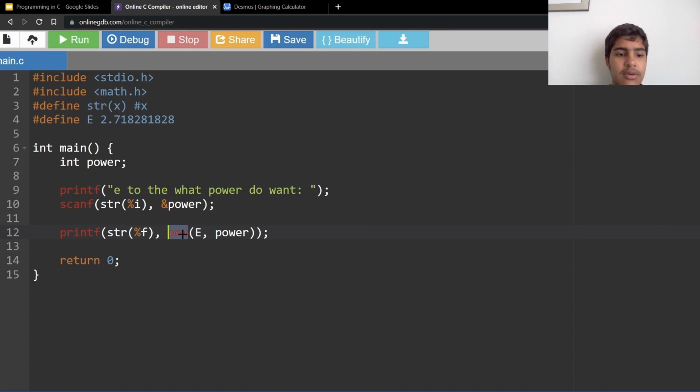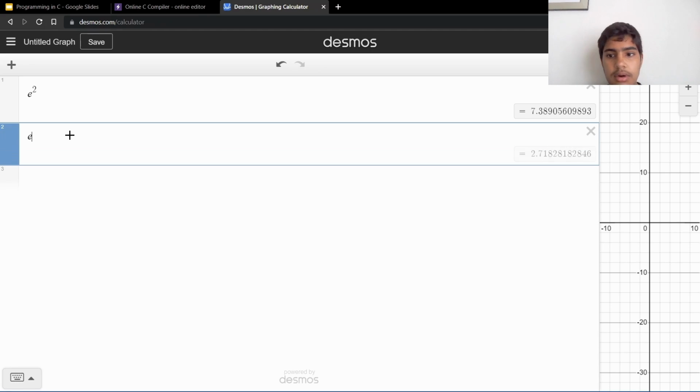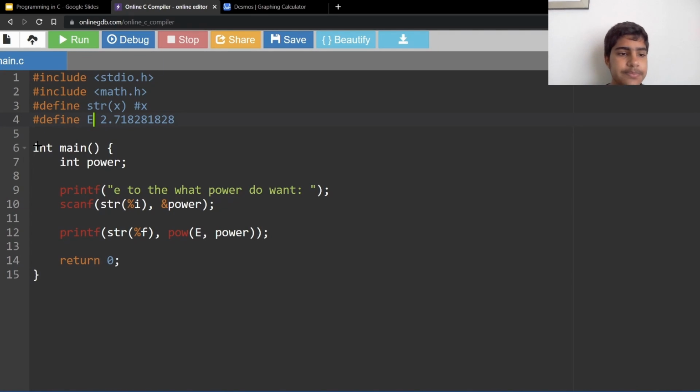What this power function does, we'll get to later. And over here we define our hashtag string converter, and then we define our e constant right here. So we define e to be 2.718, which is, as you can see right here, 2.718288182, and so on.